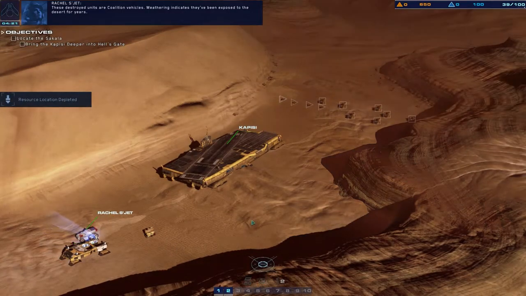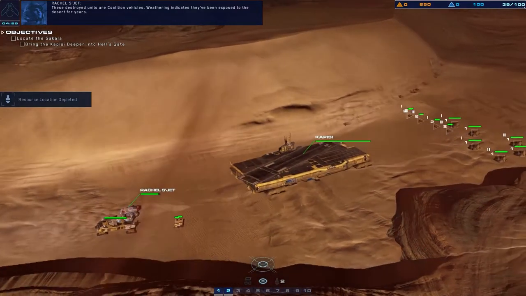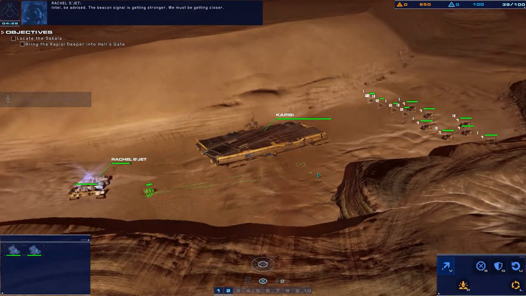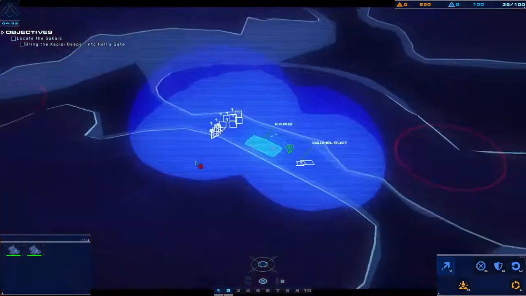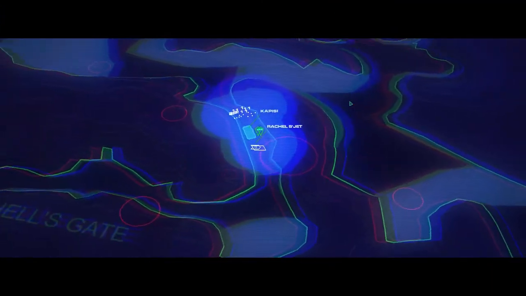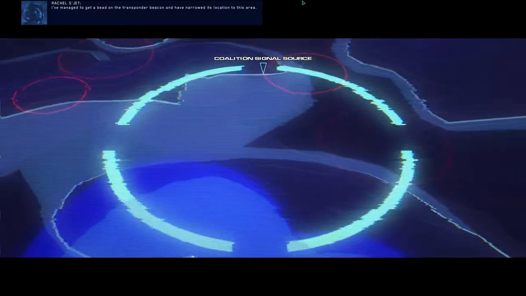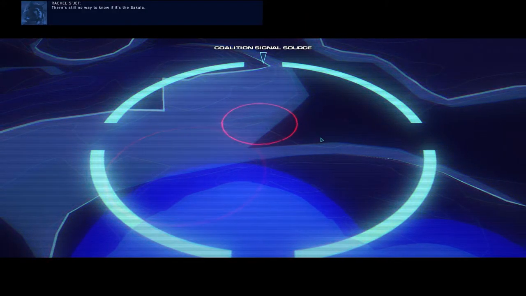These destroyed units are coalition vehicles. Weathering indicates they've been exposed to the desert for years. Intel, be advised. The beacon signal is getting stronger. We must be getting closer. I've managed to get a bead on the transponder beacon and have narrowed its location to this area. Still no way to know if it's the Sakala.